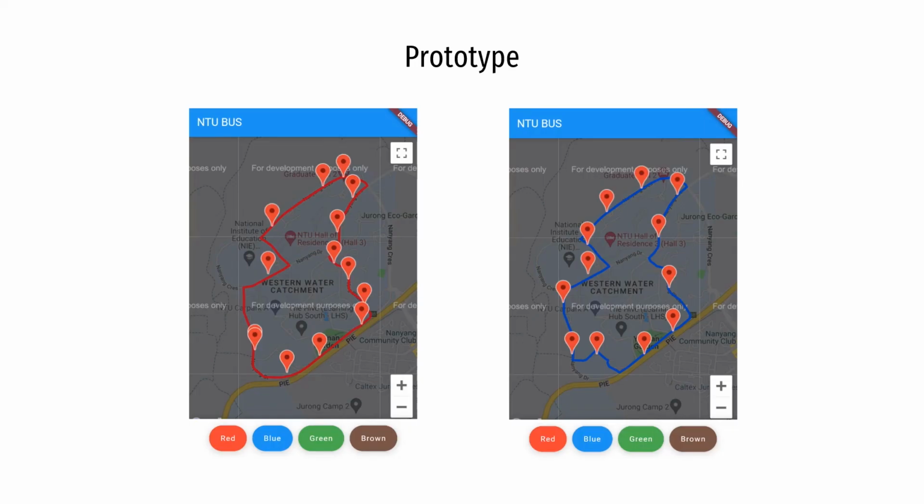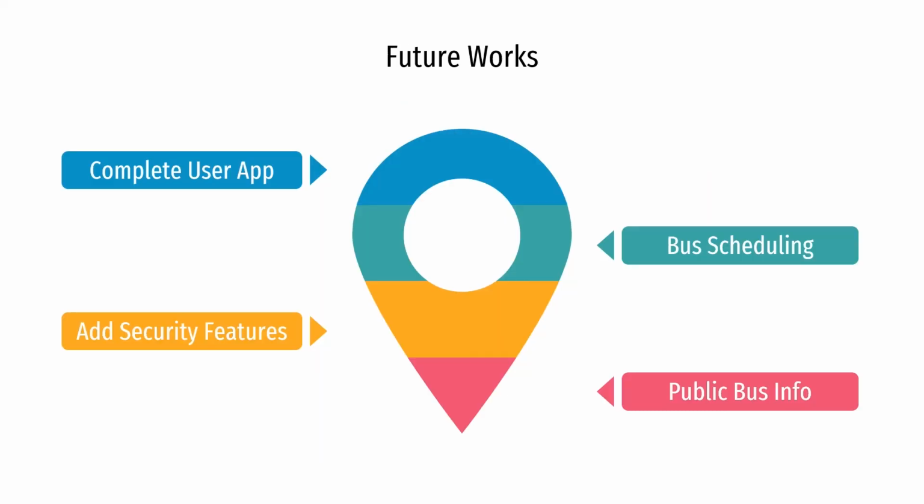Then we started to implement an application for users. First, we used the Google Maps API to show the route of each bus. We were able to receive information from the server to the front-end user interface. However, we had difficulties in displaying the information in our server to the user app and could not implement it. There's also room for improvement.